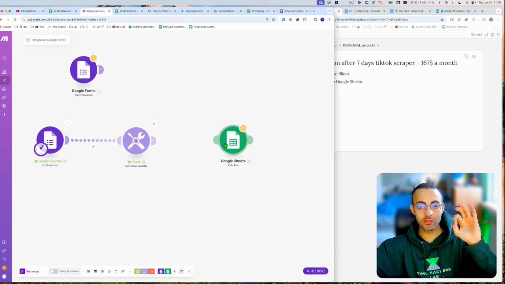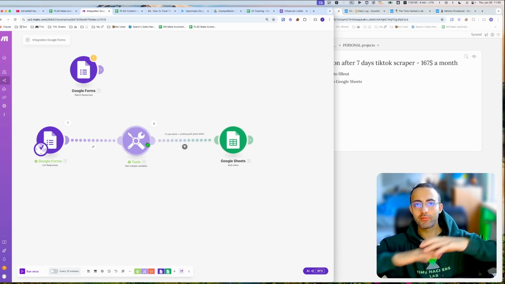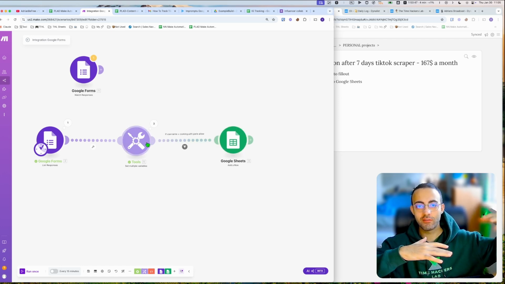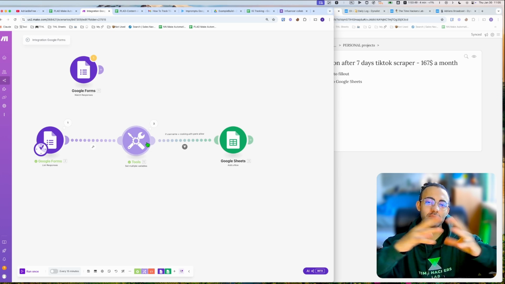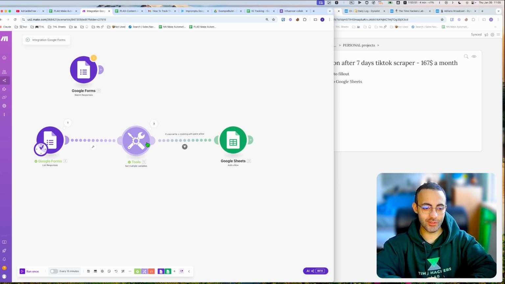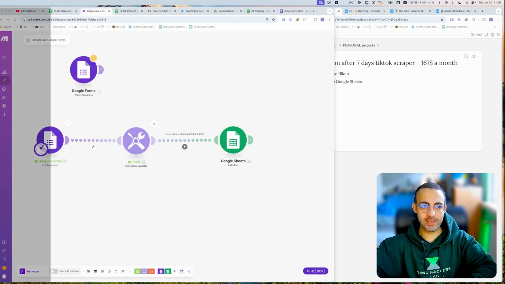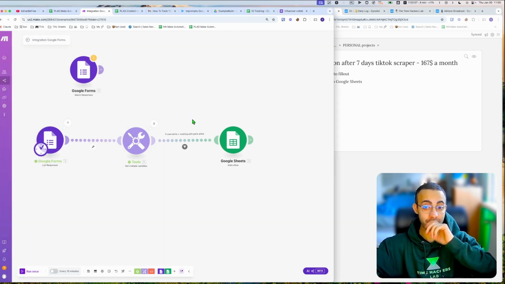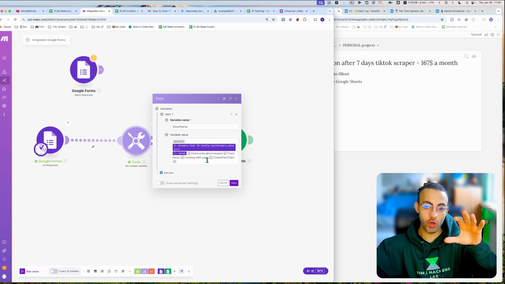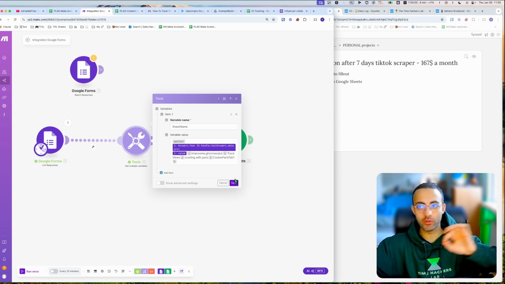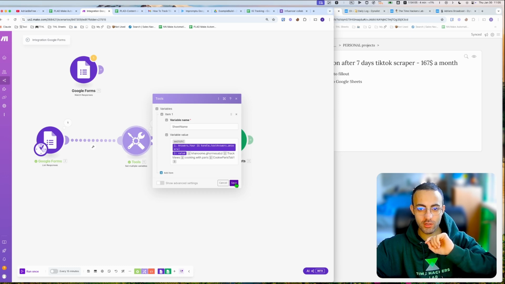Now the beauty of this is this. Let's say we have a data list of 10, 50 influencers, which we can probably find a better way to do, right? We don't need to have 1,000 switches. But let's say we wanted to do it like that. Then yes, we can have a switch with all of these values, and each of these may go to a different spreadsheet or a different tab.